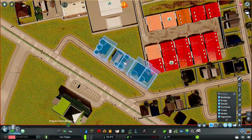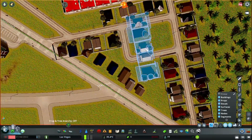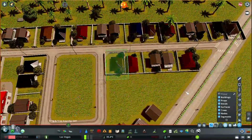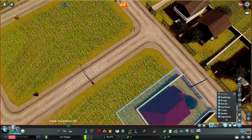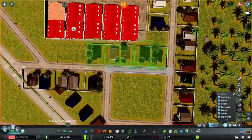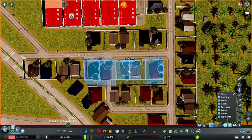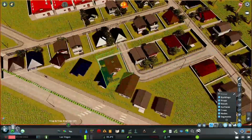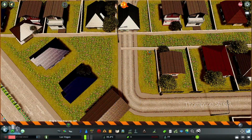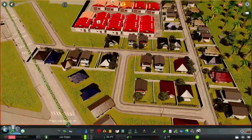What else should I talk about? Okay, I don't really have anything on the list now, so I'm just going to try and explain what I'm doing. What I'm doing now is just copy-pasting the houses, as I said earlier, to save time. And that's actually a pretty cool technique. I like doing it since it saves time and I don't like to waste time.